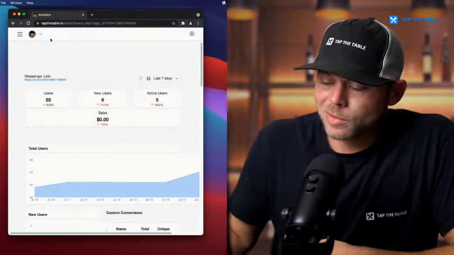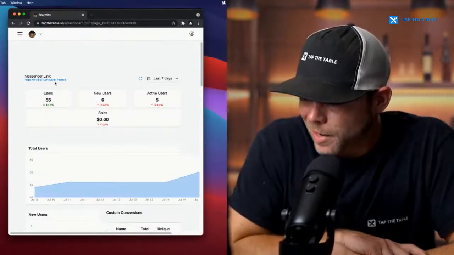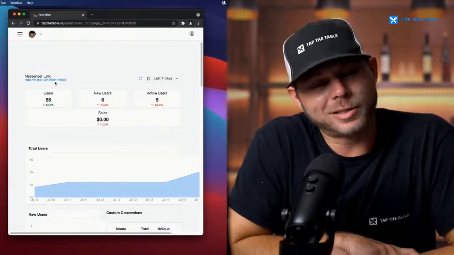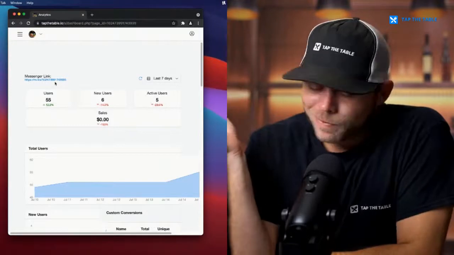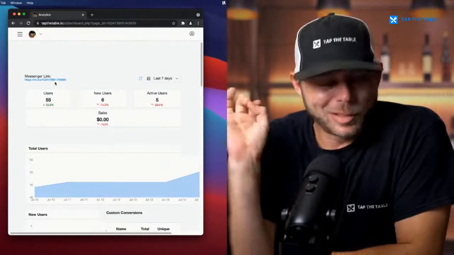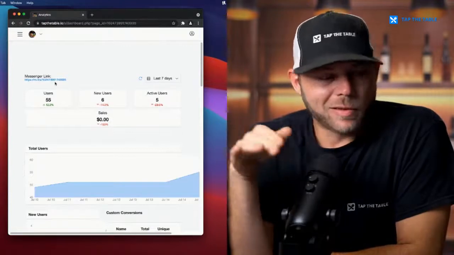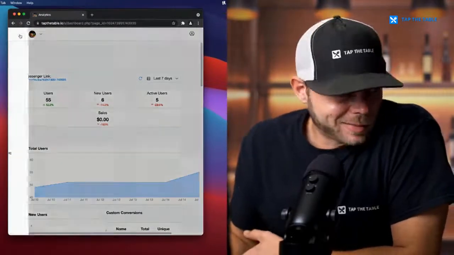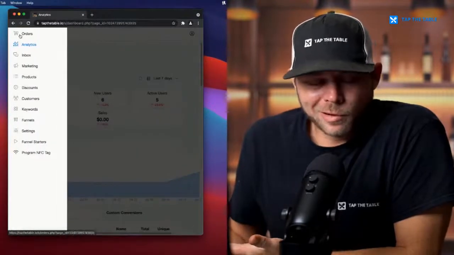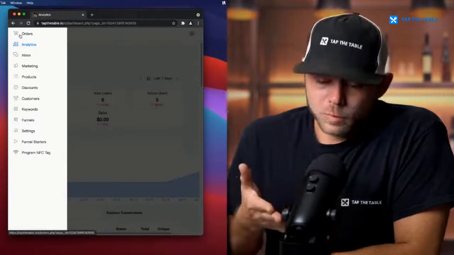But we're going to go ahead and get to it. In our Tap the Table dashboard, folks, tapthetable.io. Tap login and either sign in or sign up. Once you're in the dashboard, it doesn't get any easier. I made sure of it because the more steps and the more complex your stuff is, the less likely people are going to use it, especially restaurants. They don't have time for this. But I do need to make sure they can do all the things they need to do. This is very important.